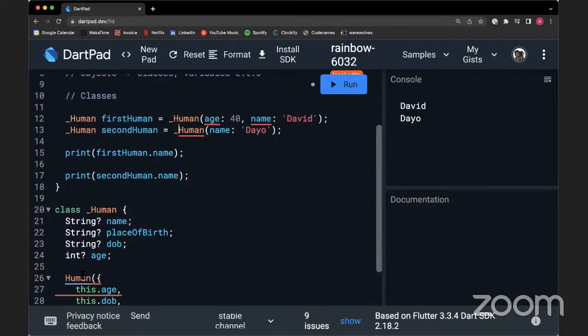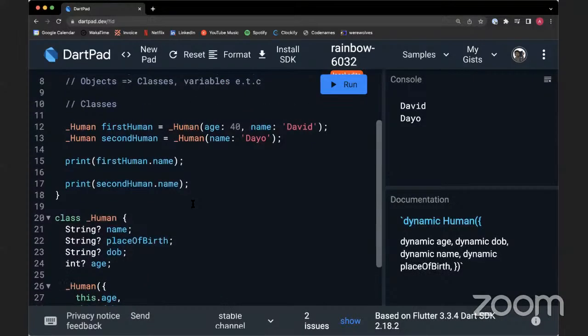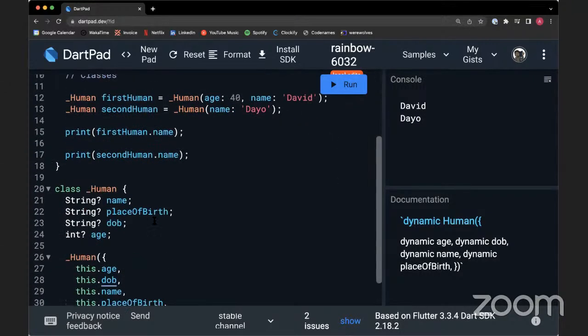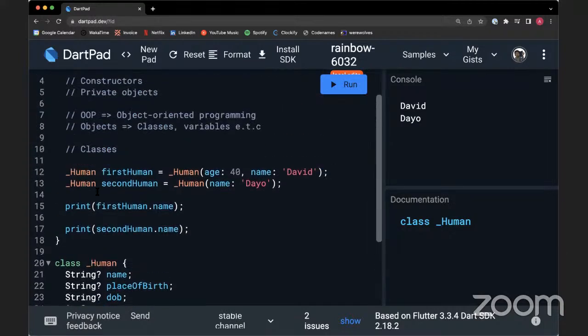So like this now, if we were to have different files in our code base, if this class was declared in maybe file 1, we would not be able to access this class in file 2, because the underscore automatically makes this class private, meaning it can only be accessed inside of the file in which it is declared.